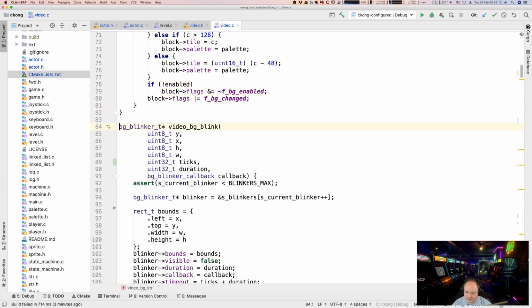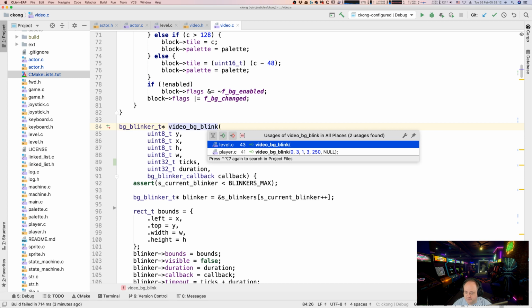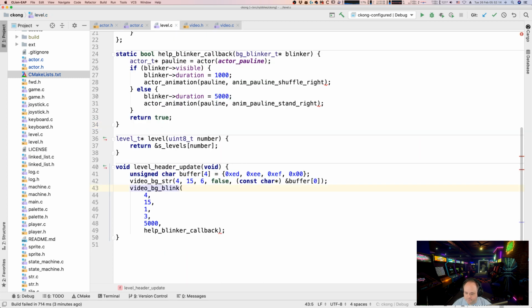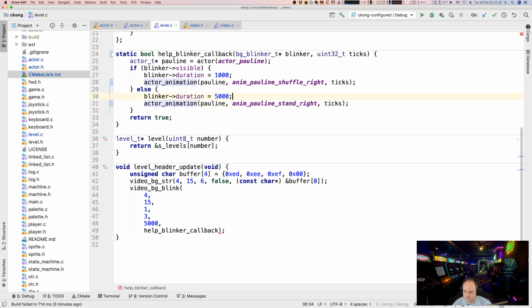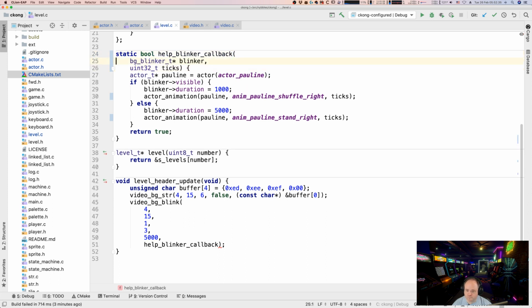So let's see where we're instantiating blinkers. So here's a callback. So we pass ticks through, and then we can pass it through to the actor animate. And in the level header update, we need to pass through ticks.